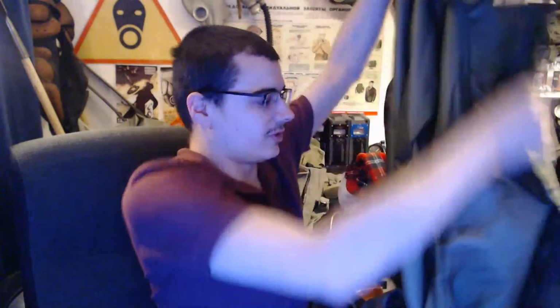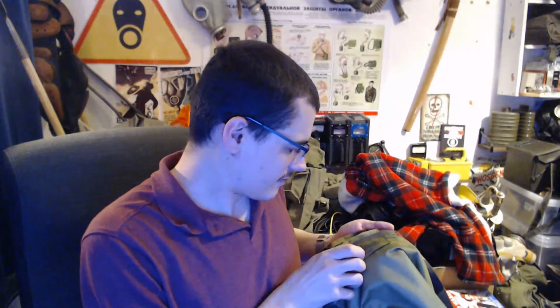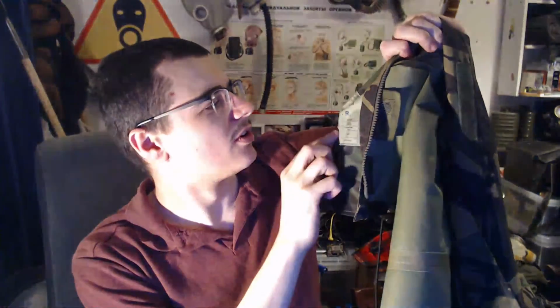Right, I found both of them. So, this is the one you're asking about, wasn't it? The DP, not DP, DPM. I'm getting confused. I was thinking of Soviet DP5 Geiger counters. Does this have a size label on it somewhere? Right, it does, and you can see it's got my initials on it. Let me put this lamp on so you can hopefully read it a bit better. So this one says 180, 104. I assume that's height and chest, so in centimetres. So 180 would be height, as in centimetres from top to bottom of the coat, I believe. And then chest is 104.